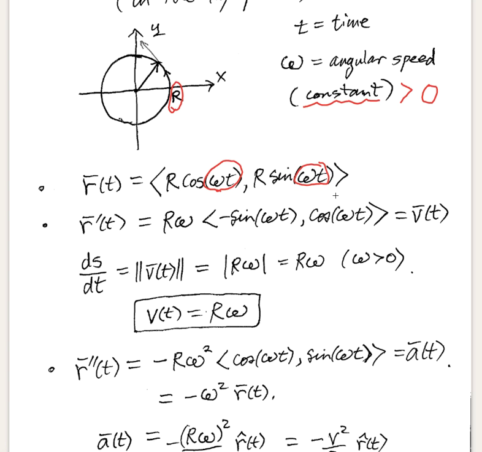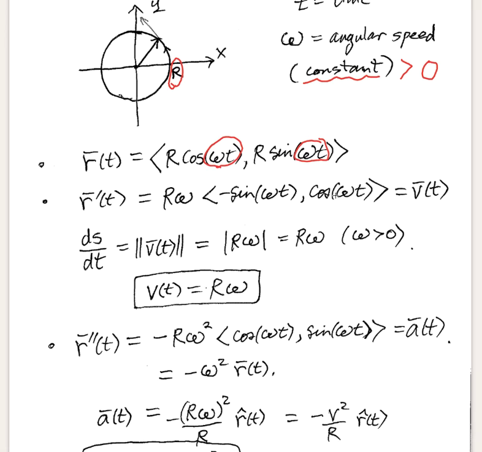All right. Now let's start taking derivatives. Let's start talking about velocity. To get the velocity, I differentiate position with respect to time. So if I differentiate this vector with respect to time, you can see from the chain rule that little omega is going to pop out of the formula here. And I'm also going to take the r out. So I've got out front r omega. When I differentiate cosine and sine, I get negative sine omega t, comma, cosine omega t. And that's going to be the velocity.